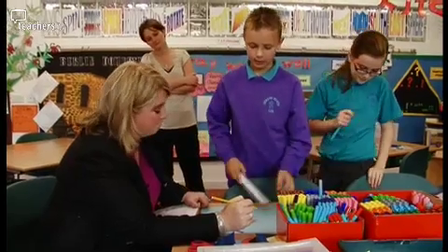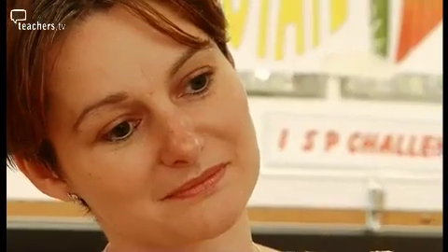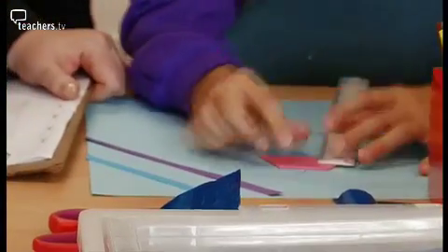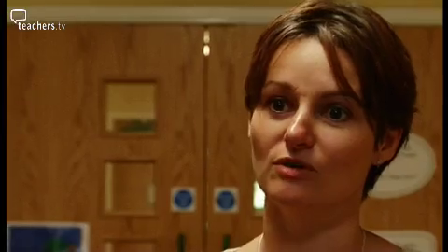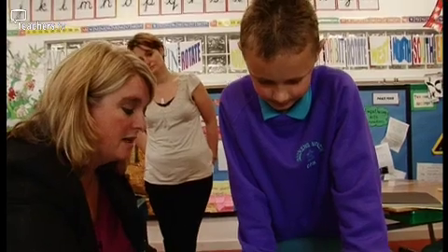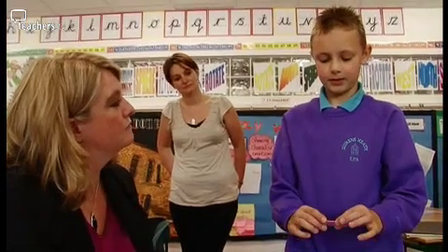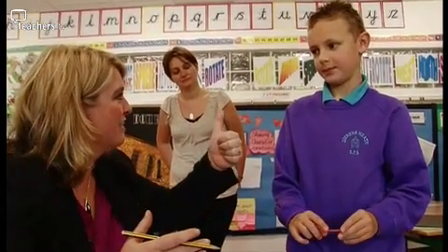Jackie works with Sam to measure the width apart between parallel lines, asking what they're actually measuring. She explains that if the measurement is 3.2 all the way along, measuring the distance at multiple points shows those two edges must be parallel. Sam correctly answers 'parallel' and Jackie confirms: 'Fantastic, they must be parallel.' Donna observed that Sam had been repeating the teacher's explanation word for word, possibly without fully understanding it, and it wasn't until he talked it through with Jackie that the concept started to grow.